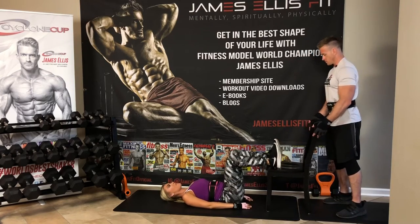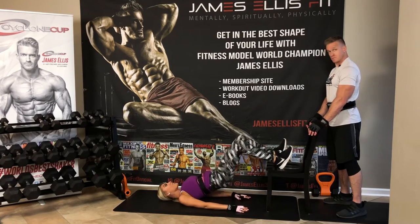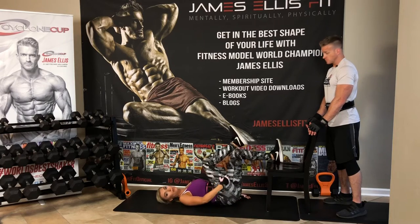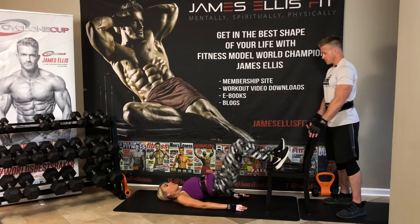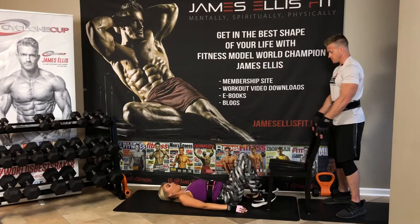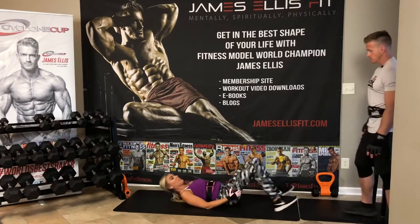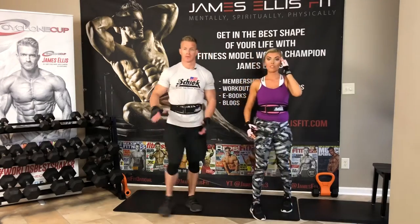And you can do the same thing. So that just gets a different region of the hamstrings. So squeeze at the top. You'll feel that one a little bit more right here. But oh yeah, it'll burn. Because this one on the ground, I feel that one more in my glutes. And that one I feel more in my hamstring. Great.